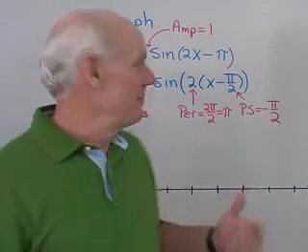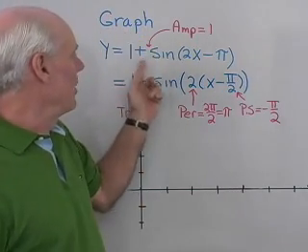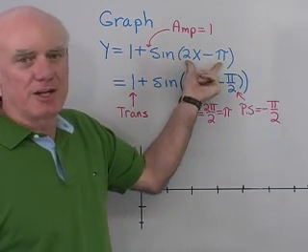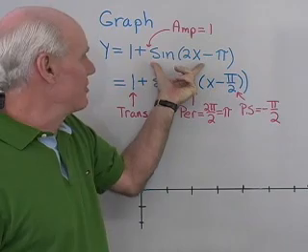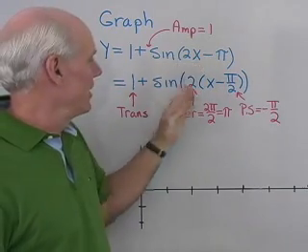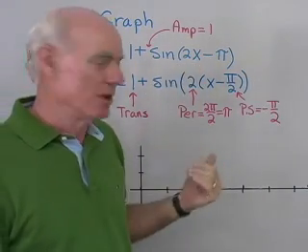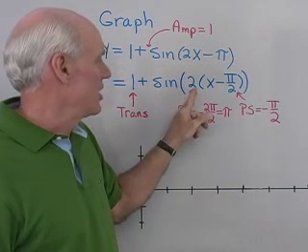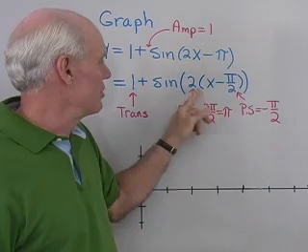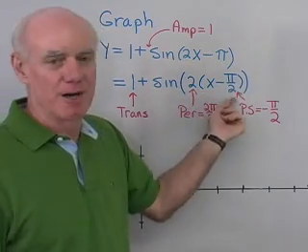All right, here we have another problem that we want to do. We want to graph 1 plus sine of 2x minus pi. So I've written here that the amplitude must be 1 for this part of the graph right here. And then to find the period and the phase shift, I'm going to do it a little differently this time. I'm going to factor a 2 out of each of these two terms. So when I do that, I have sine of 2 times the quantity x minus pi over 2.